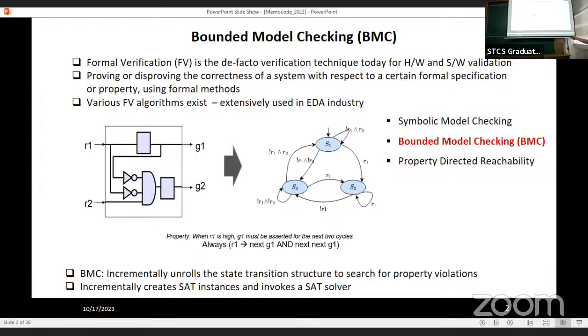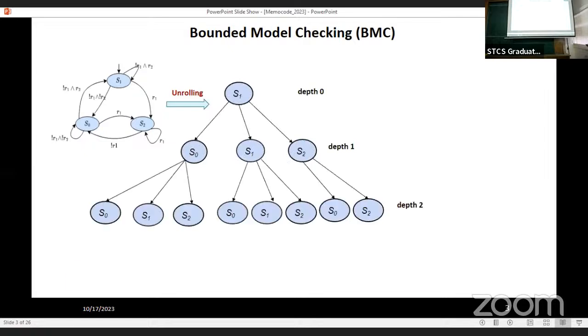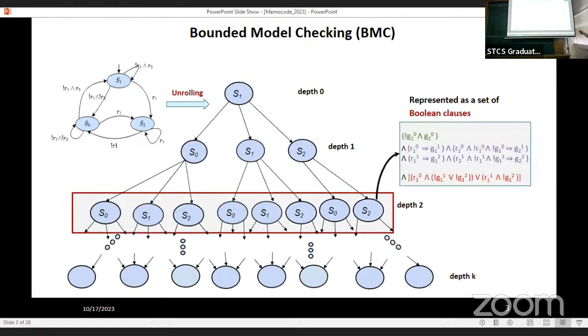So G2 at time point t plus 1 is nothing but R1 at t complemented, G1 at t complemented, and R2 at t. There is 1 cycle delay, therefore that is what shows up in G2 at t plus 1. So if you take these equations and represent them, this is what you get. R1 at 0 implies G1 at 1, that's the G1 output, and R2 at 0 and not of R1 0 and not of G1 0 implies G2 1.